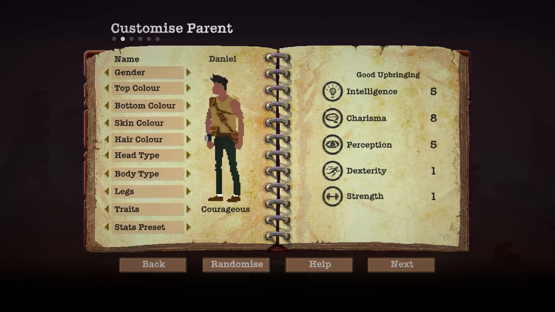So Daniel is courageous and has a good upbringing. Now, courageous is a good trait because when they attack, they actually get, I believe it is, out of the three attacks, two of them automatically hit. So that's a good one. And if we're going to turn them into a fighter, we'll go for trouble, and you can see the stats change. Intelligence is to do with, I believe, when you're building something that goes up.